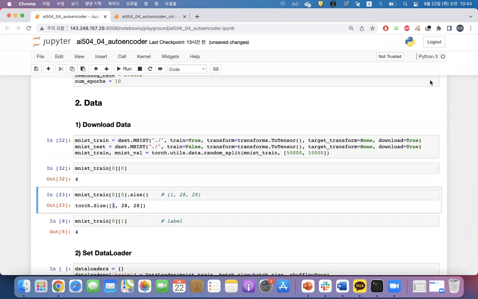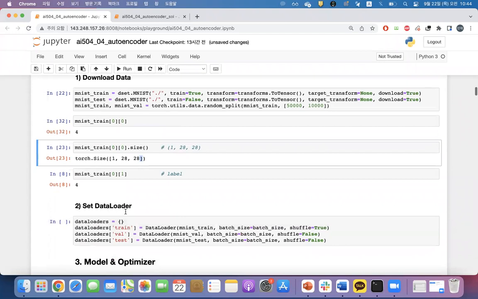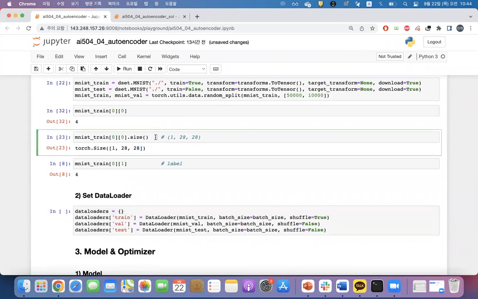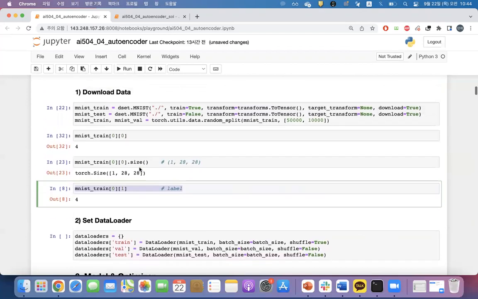As Hangul and Wonjong said, it means channel, height and width. You can refer to the size of the torch tensor and the corresponding label.